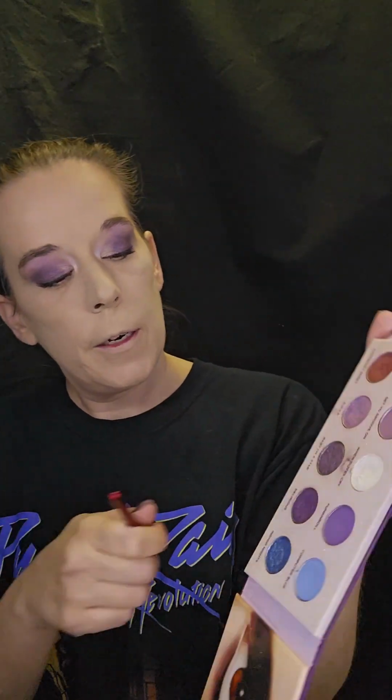Alright, next step is a color, and use the actual smudge brush with the color. So let me get my smudge brush. It is a short, stubby little brush. But first, I have no idea which brush I need for this step. So we're just going to take a tiny crease brush like this. And okay, let's jump into some purple. I don't think I want to use Groovy Potential. Let's try Delirious right here. This one right here. Wish me luck.